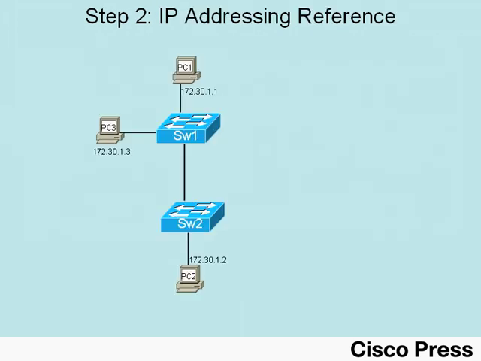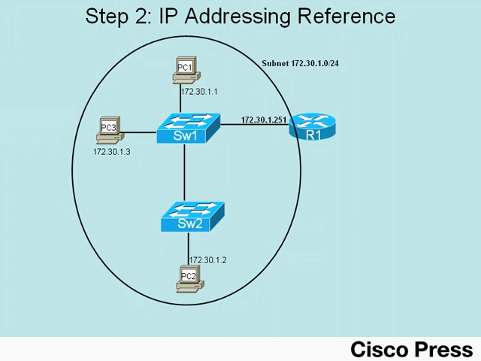The table of commands is in your booklet, so you might want to refer to that while we're going through the CLI. But first, let's talk about the IP addressing scheme used here. Notice PC 1, 2, and 3 have IP addresses that appear to be in the same subnet. Now, if we've got a router attached to that same subnet, it'll of course need an IP address in that same subnet as well. In this case, R1's address is 172.30.1.251. So switch 1 and switch 2 both need an IP address, and their IP addresses need to be in that same subnet, which in this case is subnet 172.30.1.0 with a /24 mask.